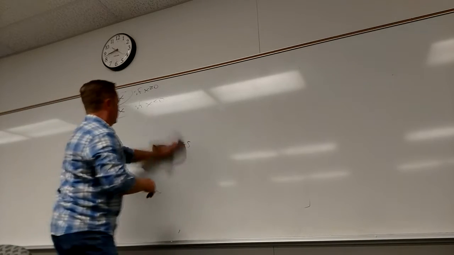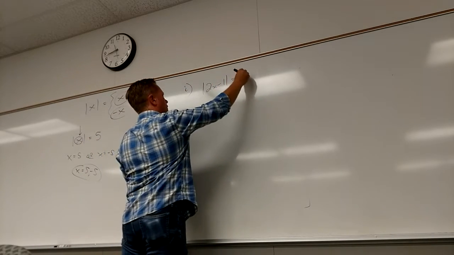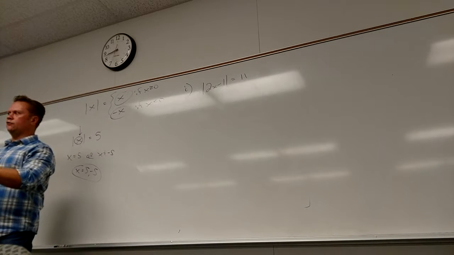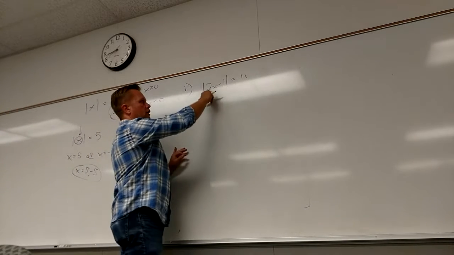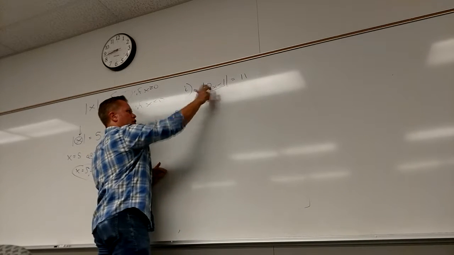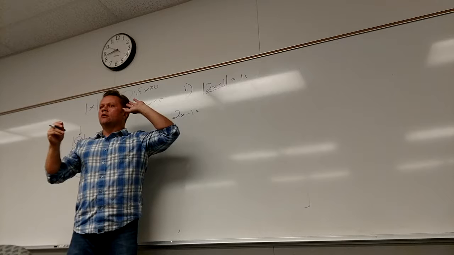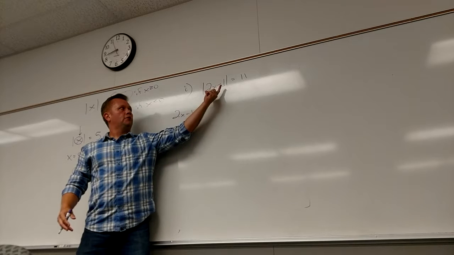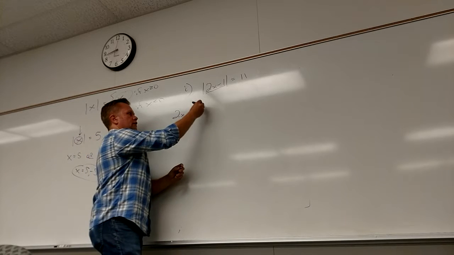So here, what do you guys think about this? Now the thing on the inside could have either been... I really want you guys to realize, what's on the inside here? An unknown thing, right? So what could that unknown thing, 2x minus 1, have been? What do we take the absolute value of to get 11? You're trying to get what x is, but I'm just talking about what the whole thing is. Whatever number this is, the absolute value of what is 11? 11. So either that thing is 11.